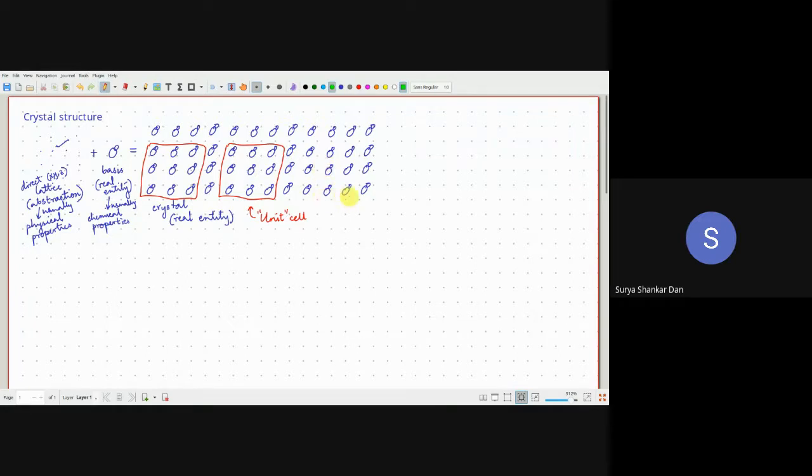So for example, if we can essentially take a smaller section, the unit cell can be larger too. For example, I could have had, let us say, sorry, I'll put a red here. So this is also a unit cell. Whereas the smallest unit cell, which will have the smallest whole number of atoms inside it, is called a primitive unit cell.